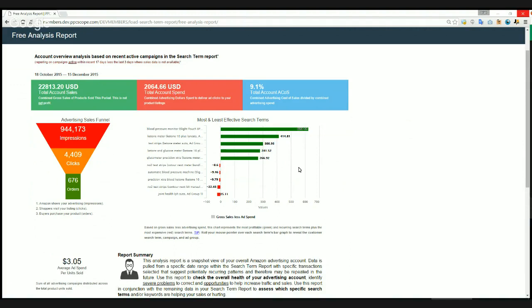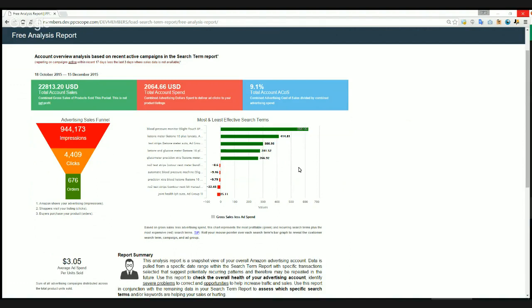The assumption, of course, is that you currently have a basic account or are looking to upgrade to the basic account, and want a basic overview of how to use the basic edition of PPCScope to better optimize, identify the issues with your advertising account on Amazon, as well as look for ways to optimize and leverage that.